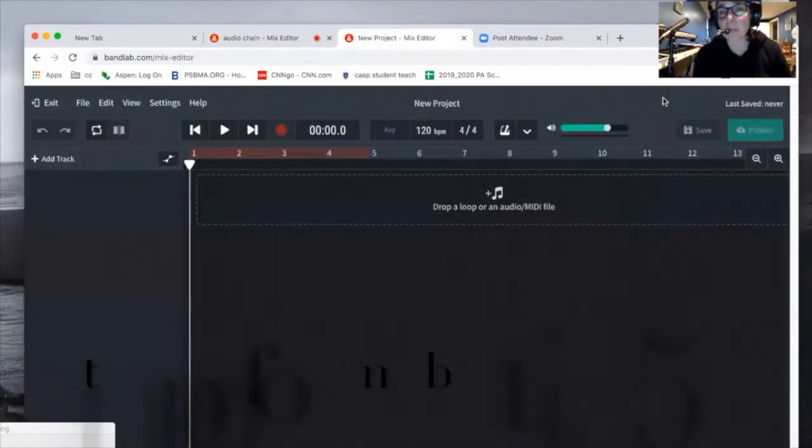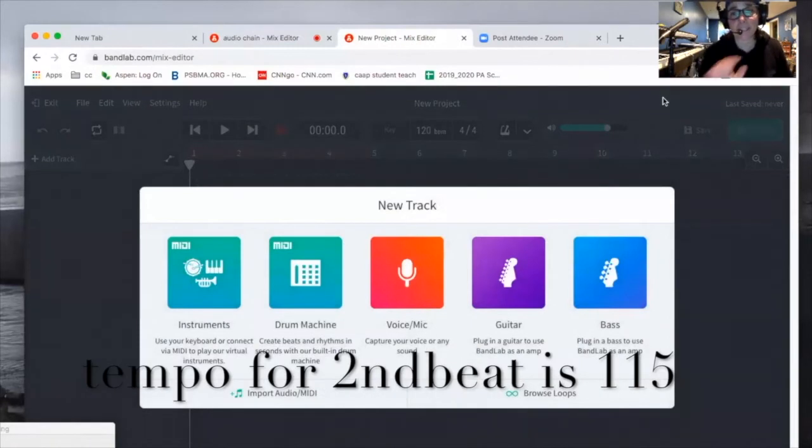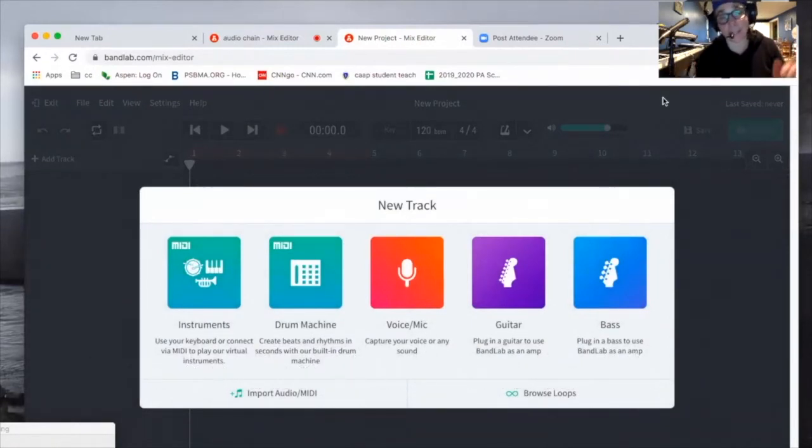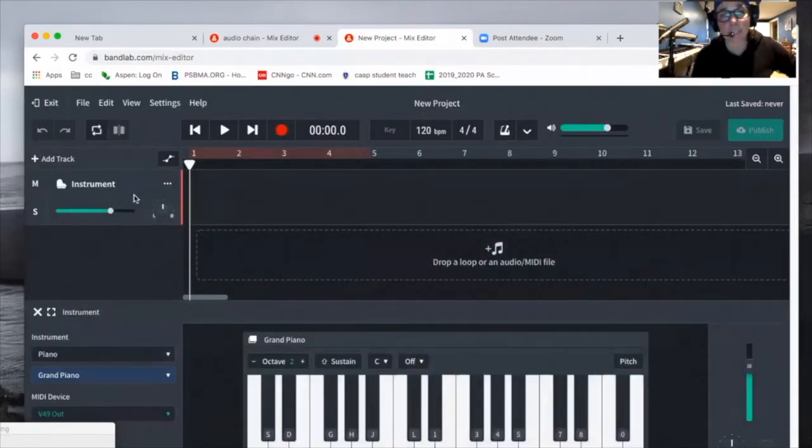Now remember, the tempo is 115. So I'm going to do something kind of silly right now, but I'm going to actually just add an instrument for a second. It doesn't matter what instrument it is. I'm going to add another track. I'm going to change the tempo right now before I import the beat. So sometimes this lets me actually, oh, here we go, 115, okay? This is the get around for it not adhering to the tempo. So 115 is the original tempo.